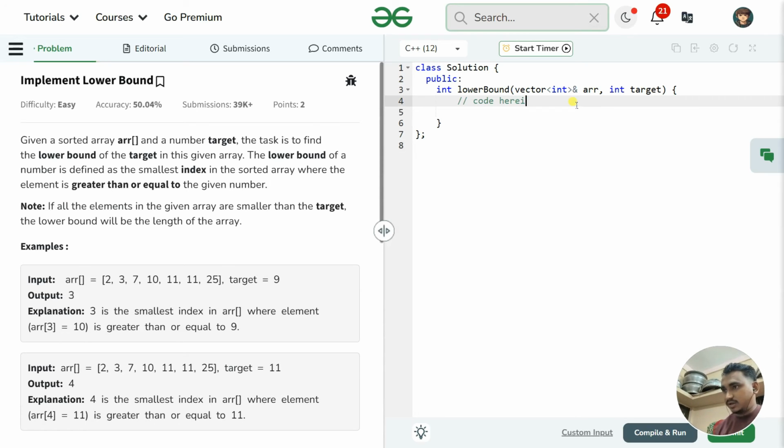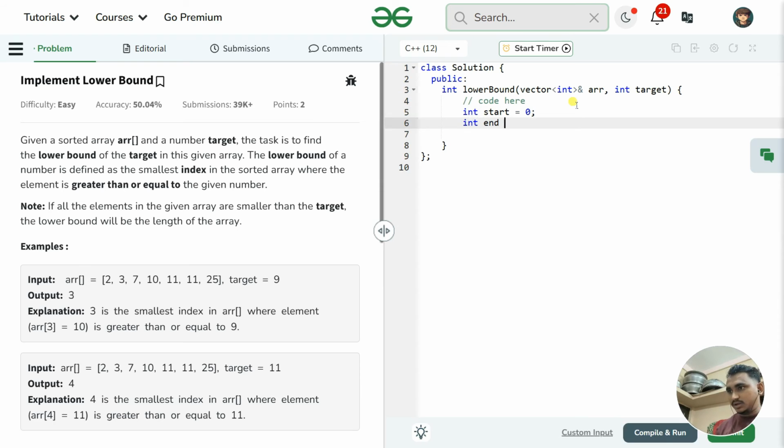Okay, so here int start is equal to 0 and int end is equal to array dot size minus 1. Okay, and then int answer is equal to array dot size itself.